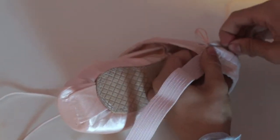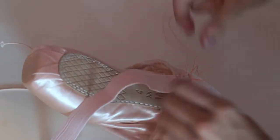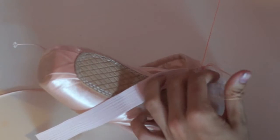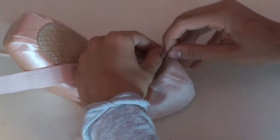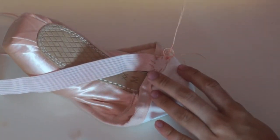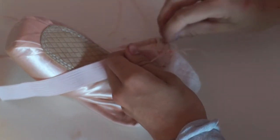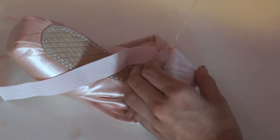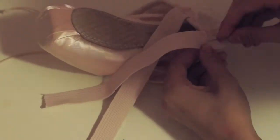Now that you've reached back to the starting place, do another stitch like you normally would and pull the needle through, but don't pull it all the way tight. Leave a little loop because we're going to be tying a knot. So you're going to leave your loop, get it down to a little tiny size, and then you're going to pull the needle through once, like this, and then you're going to go through it one more time, and then that's going to be your knot. And I usually like to tie 2 knots because then you know that it's really secure. Now you're going to repeat the same thing with the second piece of elastic on the other side of the seam.